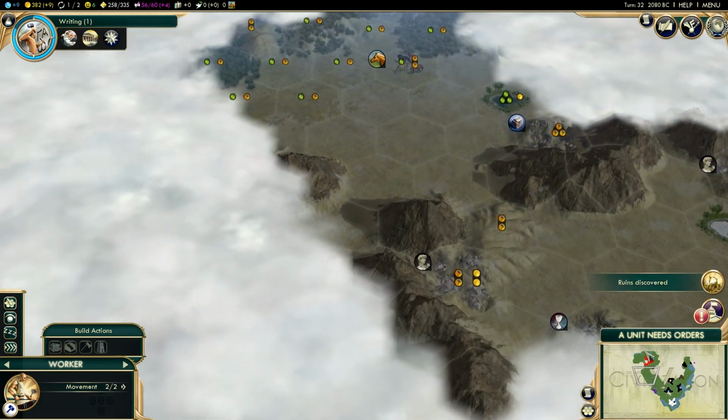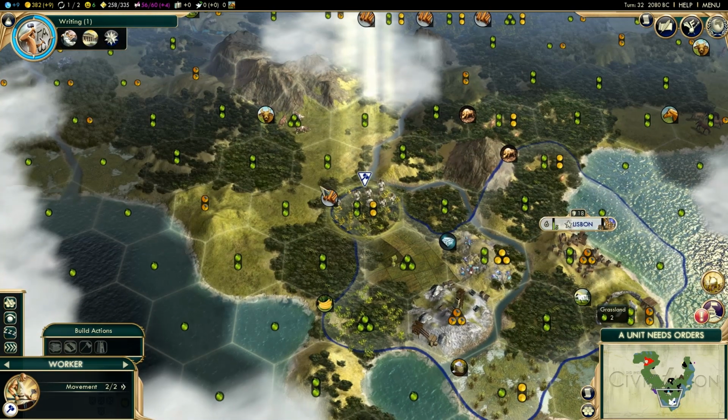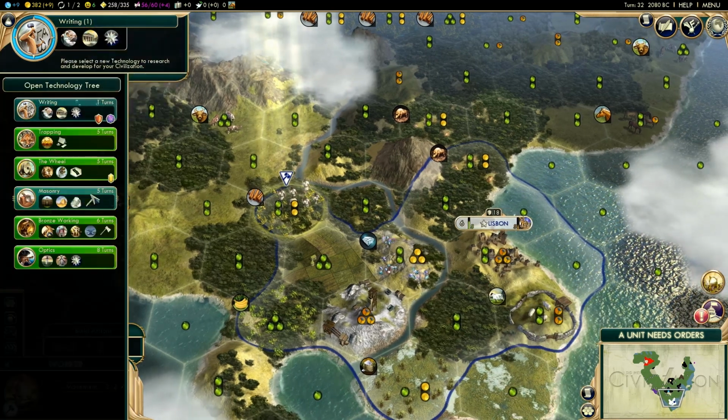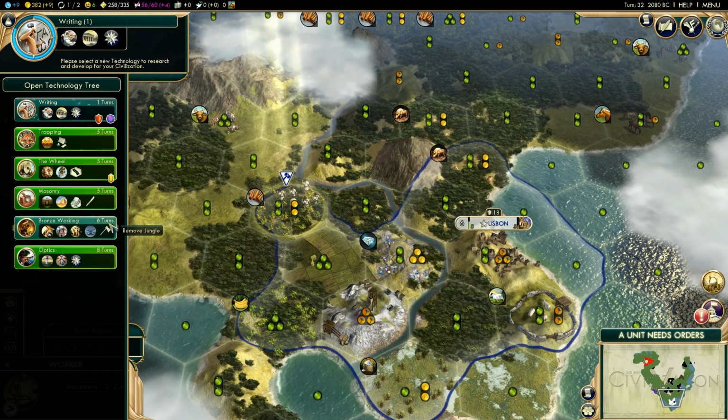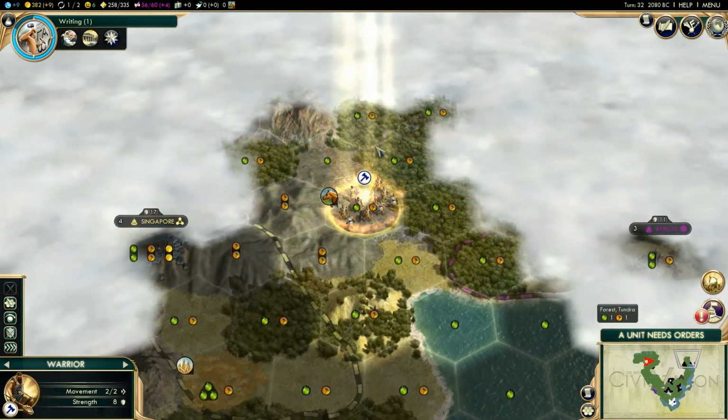Oh, hello. I just vanished. Where the hell did I go? Oh, there I am. You can go there next. Thank you very much. We need to start clearing out jungles. So we need bronze working, which we'll do next, which is 6 turns. So that can remove jungle, basically, which is exactly what we need.